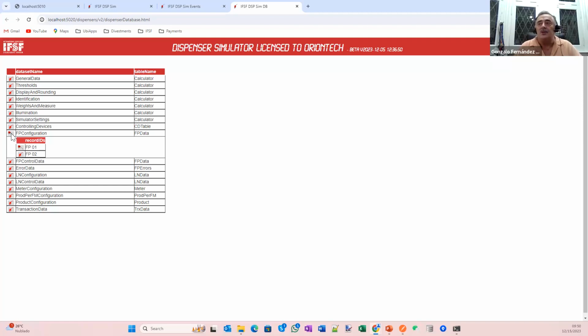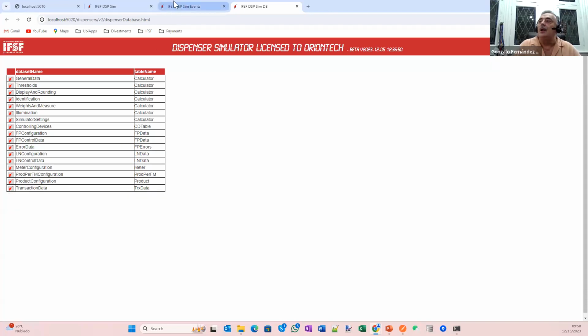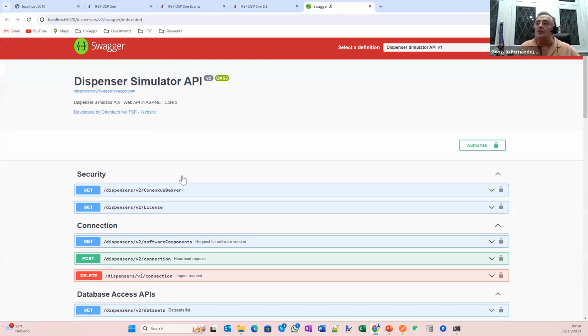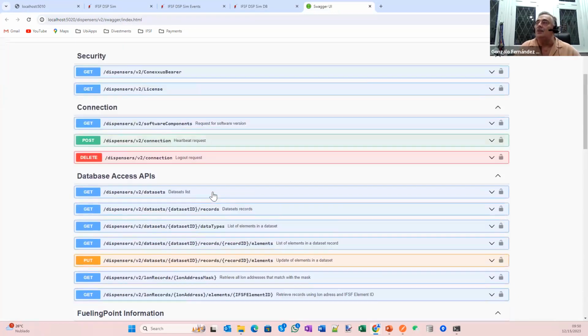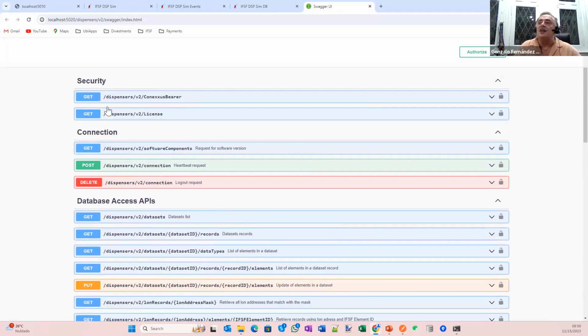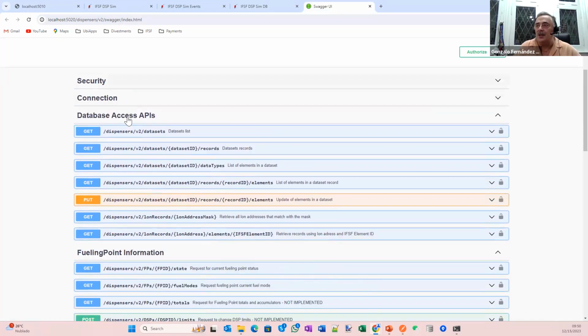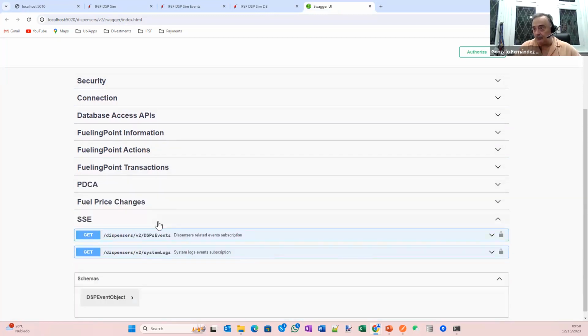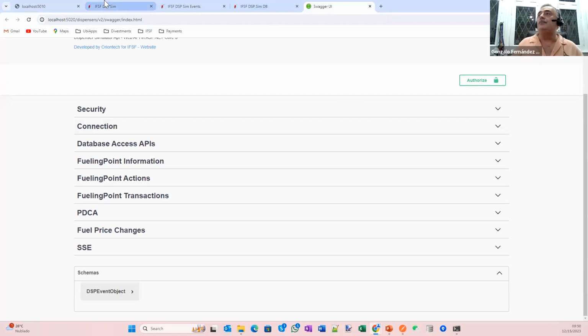So one of the features of the dispenser APIs as they were designed was that they were able to expose the complete log database, and here we see how it's exposed. And the last section we will see here is this Swagger UI tab. This allows you to see all the published APIs, and it doesn't only allow you to show them. This allows you to run APIs from here. We will show later how this will run. Right now, I'm going to minimize this to simplify my search for each API. But all the different APIs are published in here.